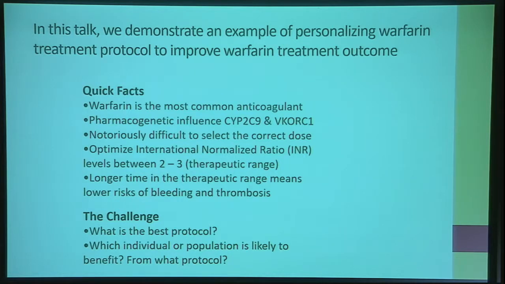So this is what happens. If this INR value is more than 3, then you will have internal bleeding, just like the rat poison. But if this level is lower than 2, because this drug is used to prevent stroke, you still have the risk of stroke. So you can see you face a double-sided adverse event. In general, the longer the time in this INR range between 2 and 3, the better.